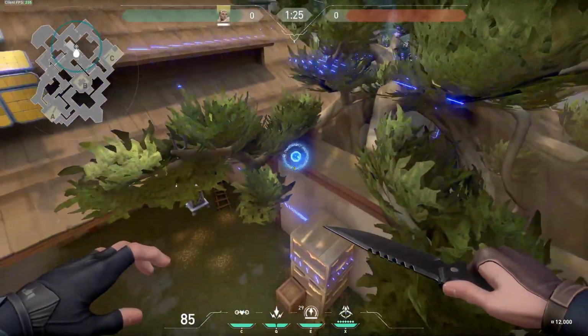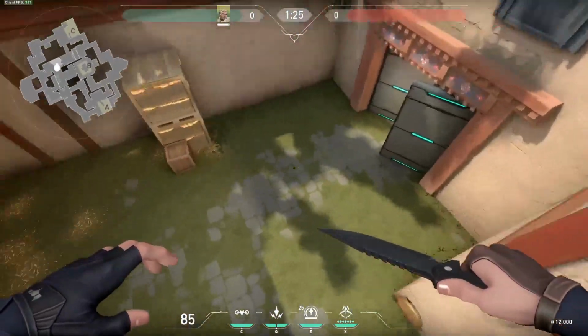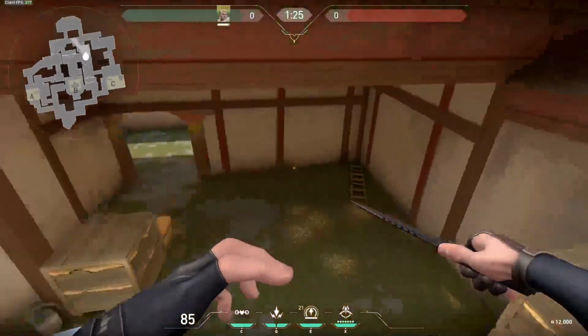And it lands right there. So that's a pretty good one. It's going to give you all the middle. It's going to give you the back here. So a good line of sight, and they're probably not going to be expecting it.